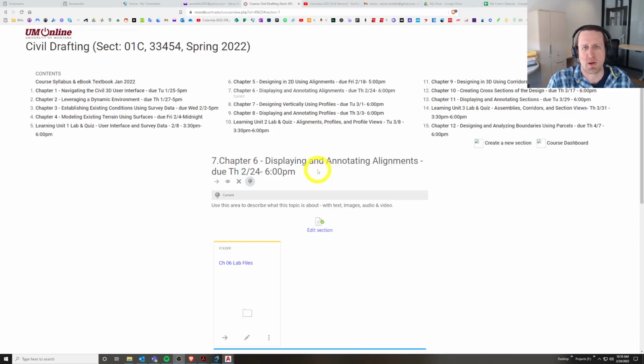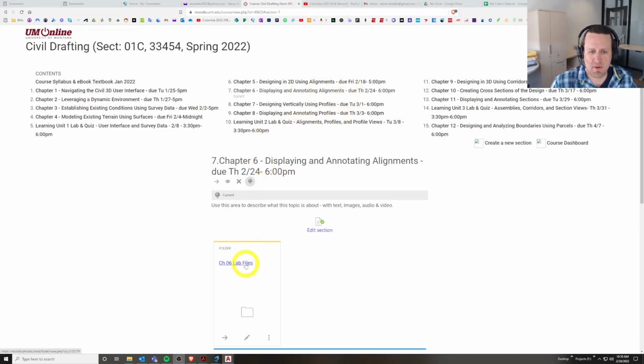And the second part here, we're going to learn a lot more: creating the design is only half the battle. We're going to address the graphical appearance, the styles of them, how to annotate them, how to give information so people, reviewers or contractors or various people can build and use and interpret these set alignments. And the same with Chapter 7, we're going to learn how to graphically use and display profiles. But then after that, we're going to learn how to deeper edit their symbology, how they appear, and their Civil 3D styles, and also how to annotate and manipulate them graphically to display them with the information we want.